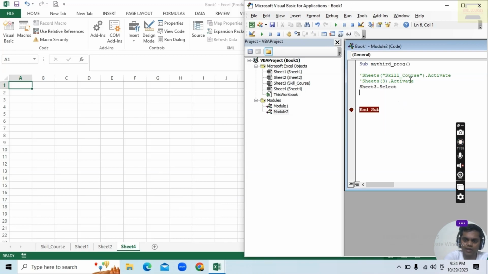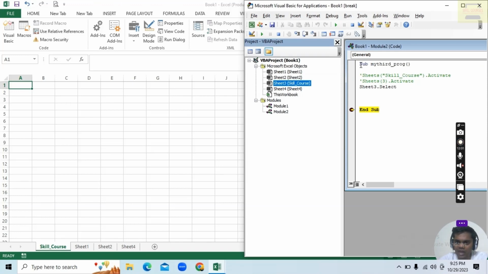Then again I go to F8. Okay, see, this is our sheet 3. Look at here, sheet 3 is skill courses. That sheet will be selected. Skill courses sheet is in our sheet 3, so that our skill courses sheet gets selected. This is my selection of sheet.